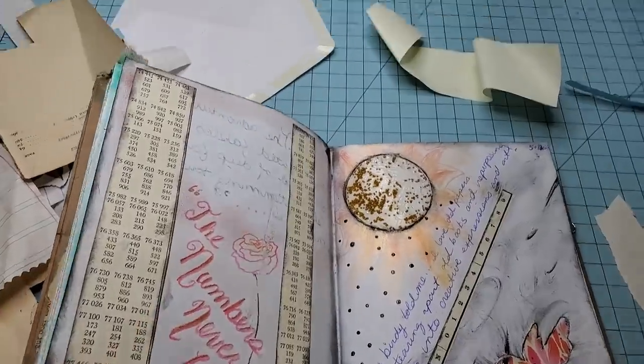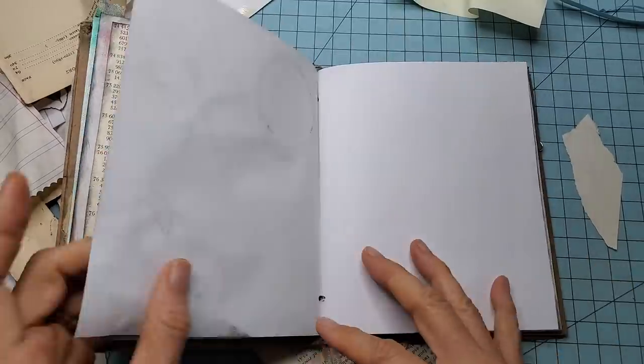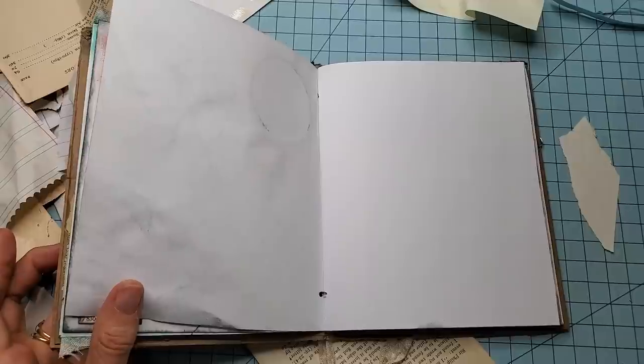Okay, so let's get started here. All right, let me orient you really nicely so you can see what's going on. That's a page we did last time. And today I was inspired by a lady named Diane.